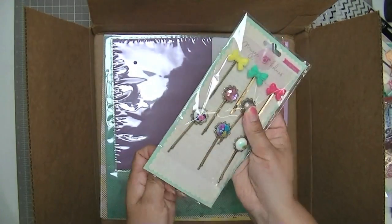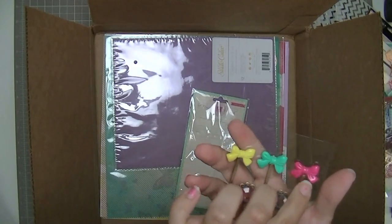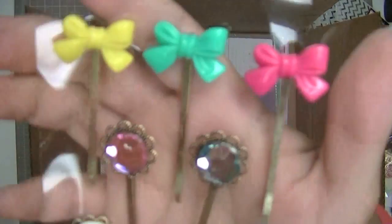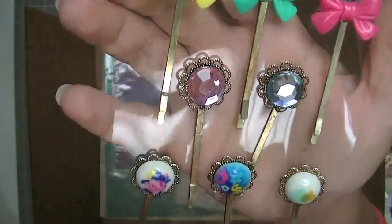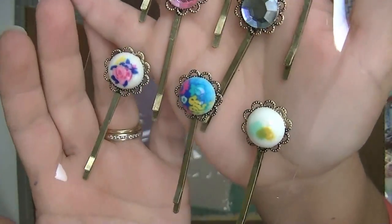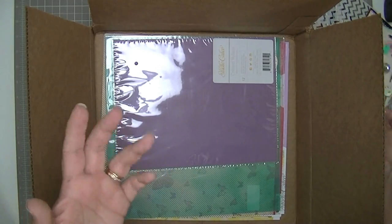Then these were another impulse purchase. I really did not need to buy these, but I think they were on sale — there was a reason that I bought them. Again, the bows really got to me. I really like these little enamel bows — they're like a hard plastic. And then there's also these gems which have the little gold trim around them, and then these little bobbly bead-like things. I think I like the gems and the bead things the most out of this. So I got a whole bunch of specialty embellishments basically.